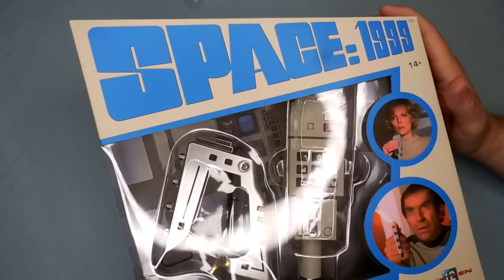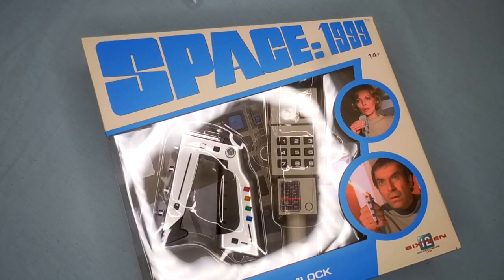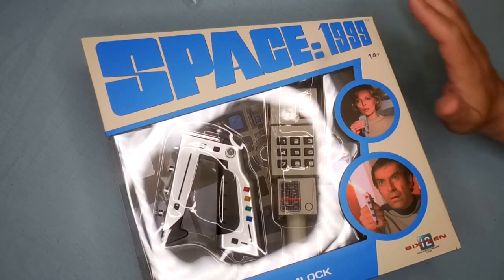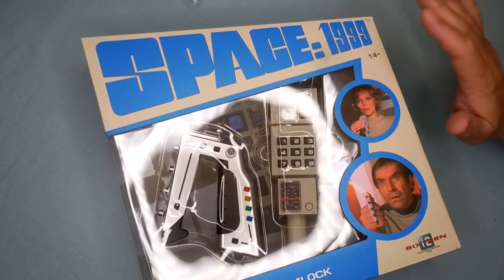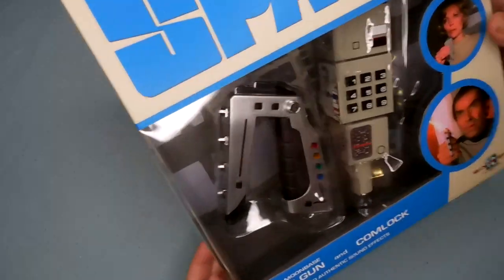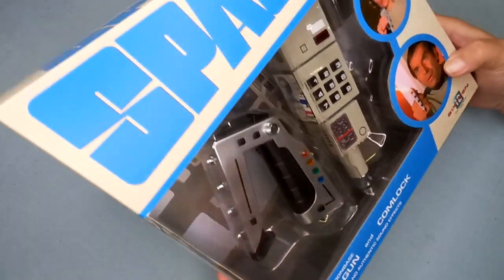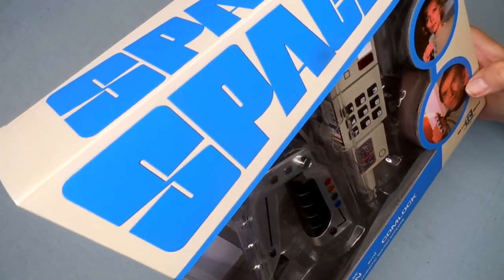Now, I ordered this from A1 Games in, where are they? Glasgow. Because everywhere I looked, this was sold out completely. But they had them. And I ordered one. And that looks absolutely wonderful. That looks great. What's it say on the back?